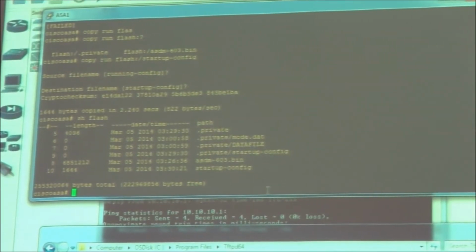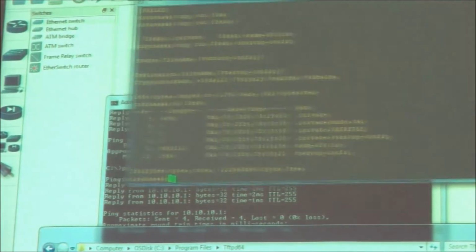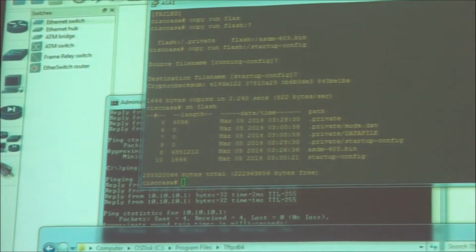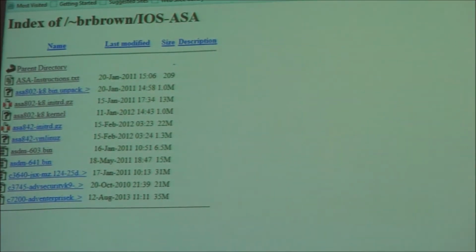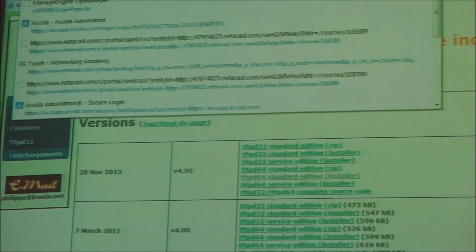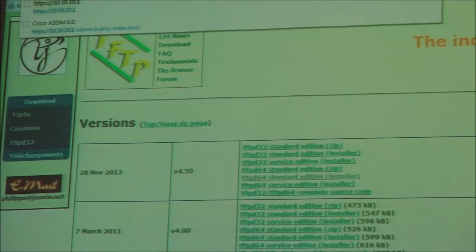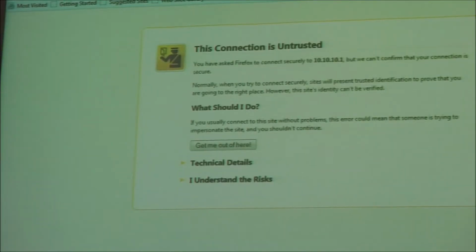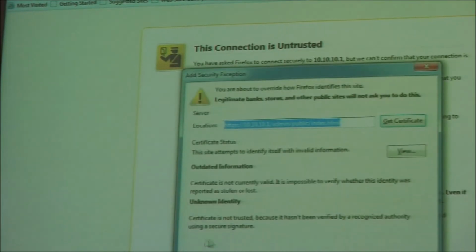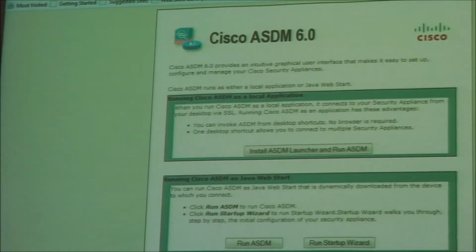Okay. Now, once that's all done and set up, open the browser. HTTPS 10.10.10.1, which is your ASA, right? Go through all this. Yeah, I understand the risk. Yes, I really understand the risk. My God, I understand the risks already. And that will pop up.